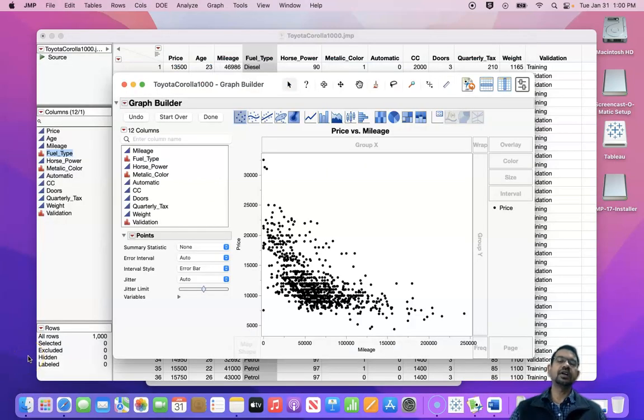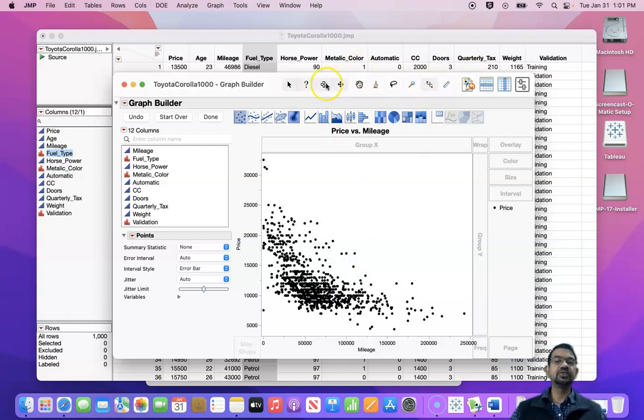Now suppose we want to copy this chart in Word. Instead of doing a screenshot, JMP offers a selection tool, which is like this crosshair. Before I start copying, let me show you what actually the crosshair is. This is the crosshair tool, which will tell you the coordinates of any point on the chart. So if I select here, let's say I want to find the value of this point. If I click on this point, I can see the exact value that this point has. This is the price of 21915 and mileage of roughly 64870. You can see the value of any point using this crosshair function.